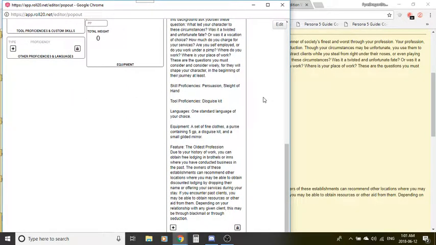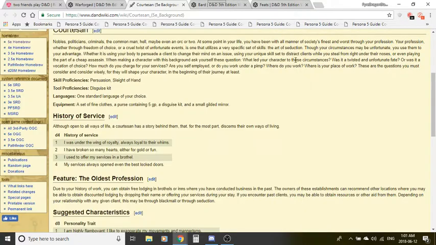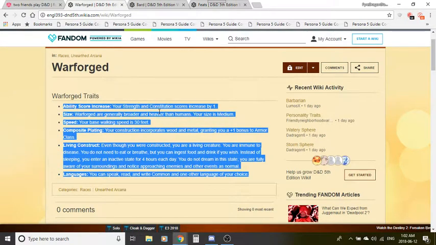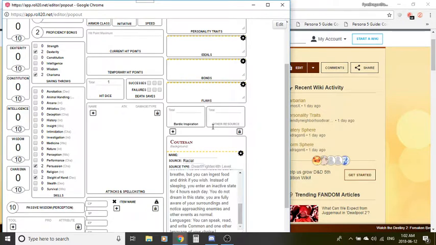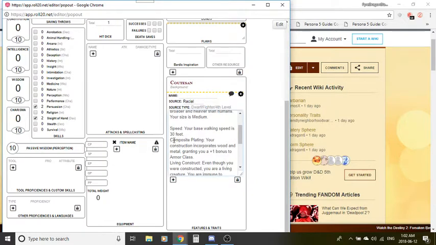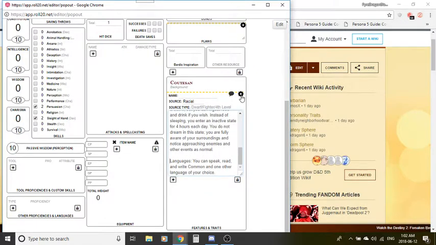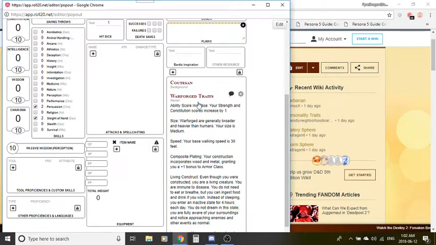Let's see. Starting stuff, I'll do all that later, but we'll just get the basic stuff here. So the background. See, Warforged is the race. I'm just going to copy the basic traits. I believe Warforged is also a homebrew, but I could be wrong. I'm not used to making them, so I don't really pay that close attention. Separate these a bit. There we go. Strength and constitution. You're going to be a strong hooker.